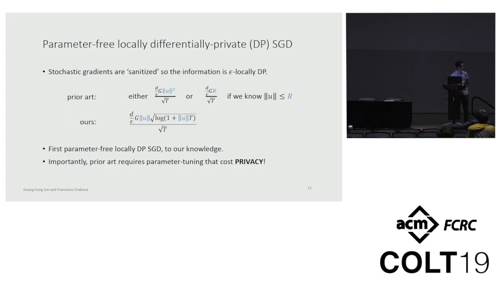And that's important in this setting because whenever you request a gradient, it costs privacy. And so does parameter tuning. So in the case where you are given a fixed budget of privacy, then compared to stochastic gradient descent that requires repeated running with tuning, our algorithm only runs once, so we get to use a larger epsilon. Larger epsilon means less noise and faster convergence, as you can see from the convergence rate here.